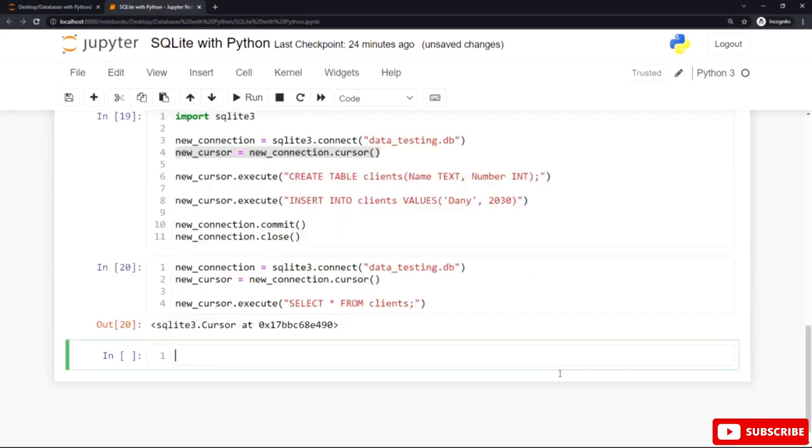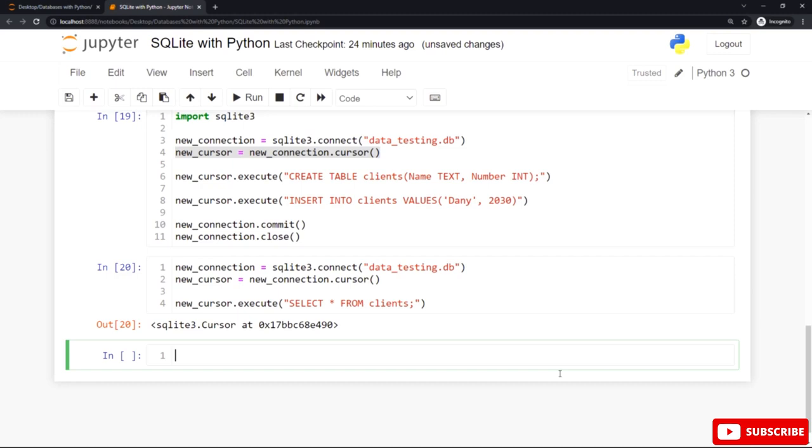To start this connection to our database called data testing, use the connect function. The sqlite3 library name followed by the dot notation followed by the connect function for this data testing in the same working directory. And don't forget to place the extension .db at the end of the database name.